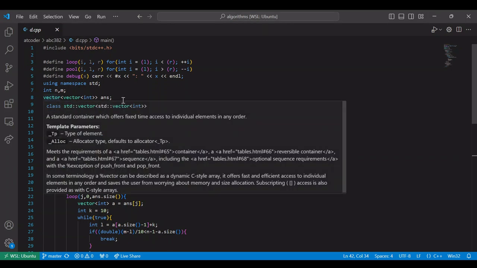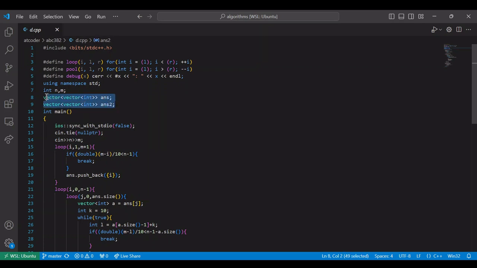I did this by storing the possible solutions into a vector of vectors. So for the first part, I put all the possible starting numbers in an array answer.